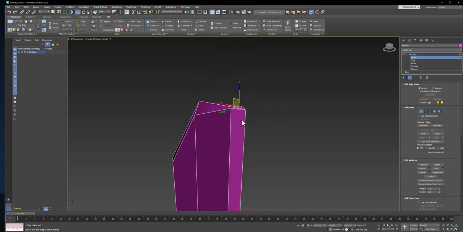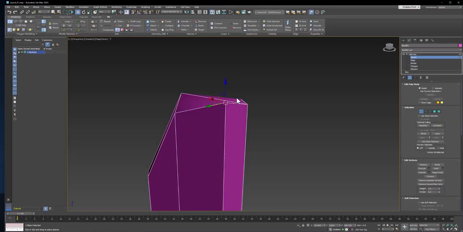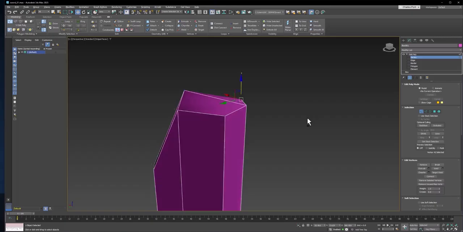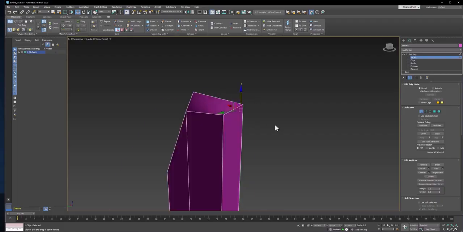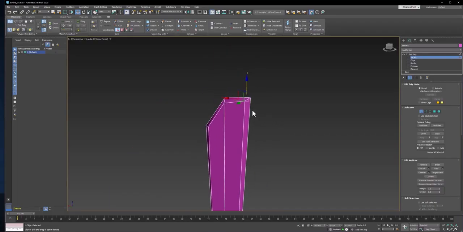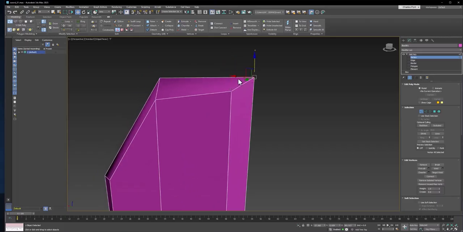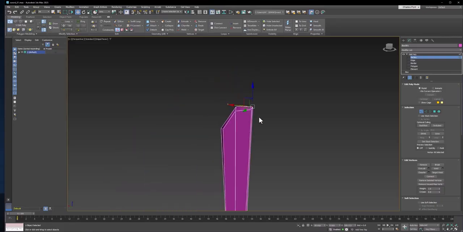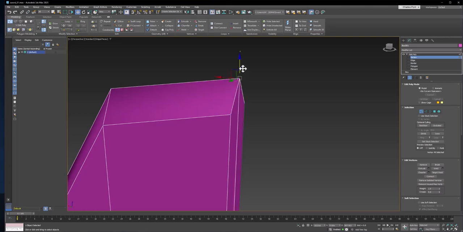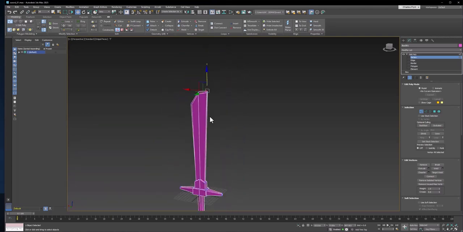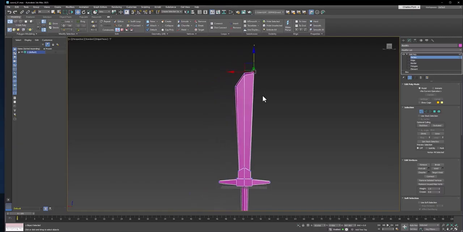And then what we're going to need to do is fix these two at the top. So let's grab that one and pull it down in the Z axis, and that one and pull it down in the Z axis. So we get the edge to continue. And then I think we need to take this one and pull it in here to make the top of the sword flat. And then maybe I need to pull it up a little bit to make the edge more consistent. And that is how you do that.